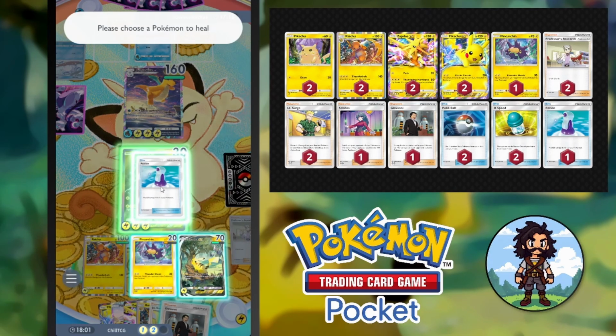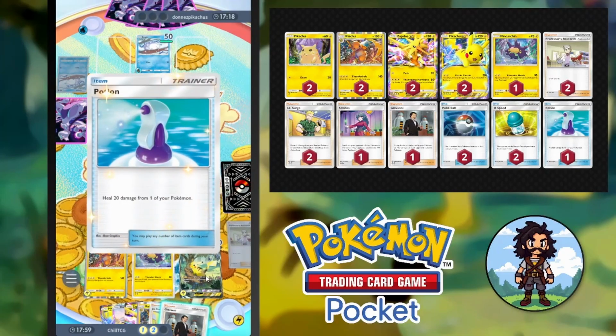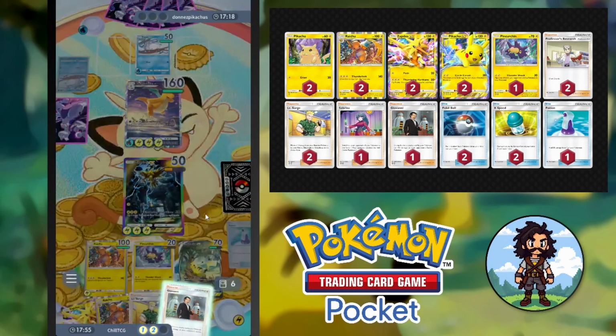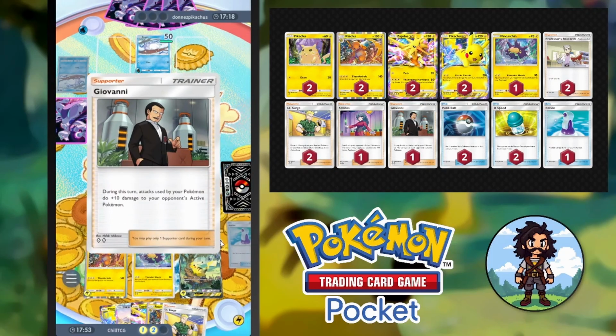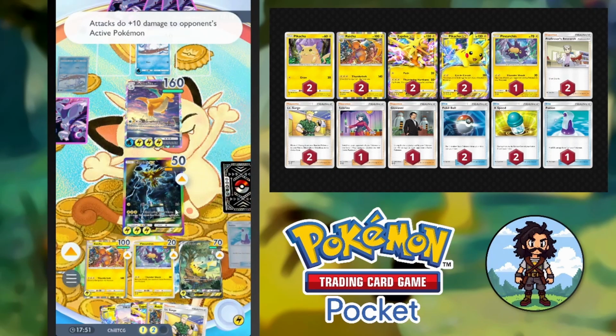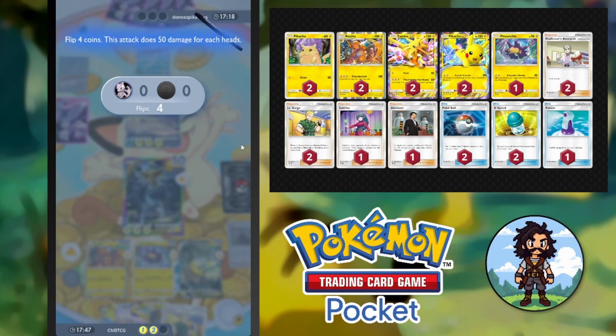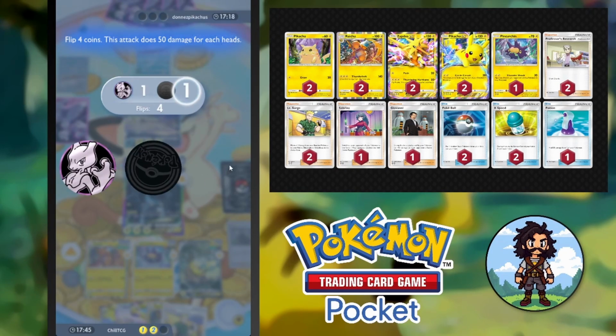Yes, you might be sacrificing a small bit of consistency from your Pikachu deck, but the thing is, Pikachu is literally the most consistent deck in Pokemon TCG Pocket, so you're basically able to sacrifice a little bit of that consistency for the amount of reach that Raichu allows you to have in getting those big KOs to win the game.